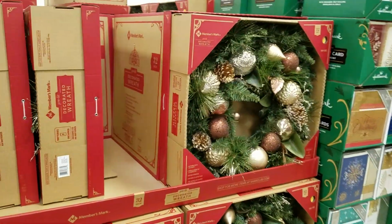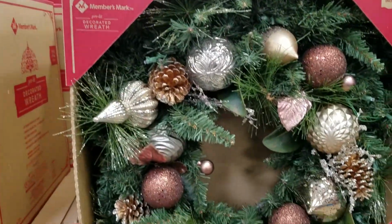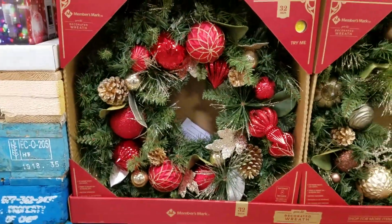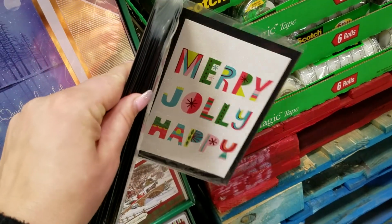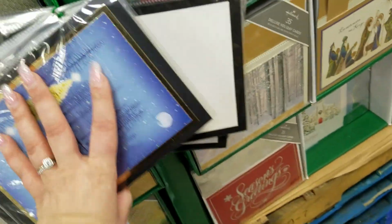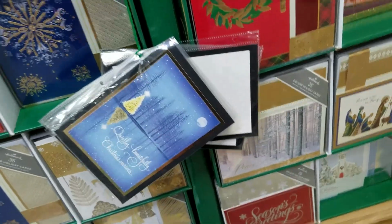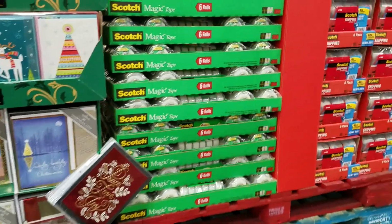And then we have the 32-inch pre-lit decor wreath. So you have a choice of this color, which is very, very adorable, or you have the choice of the red. Let's put that up. All right, for $49.98. They did not have this at the Bloomington Sam's Club. Very pretty. Very Christmassy, which they're supposed to be, their Christmas cards. All right, let's try this. There we go. Very pretty. So yeah, for $13.47, definitely a good purchase. Would be a well worth it purchase.